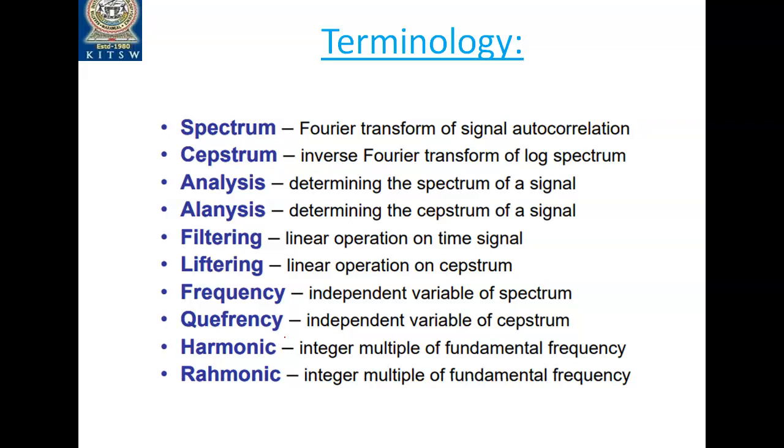Before we consider what the cepstrum is, I clearly mentioned this is the inverse Fourier transform of the logarithmic spectrum, and this is the terminology we are going to use here. The spectrum, as we already know, is the Fourier transform of the signal autocorrelation. The cepstrum is nothing but the inverse Fourier transform of the log spectrum. This is how we need to understand the terminology, moving from one domain to the other.